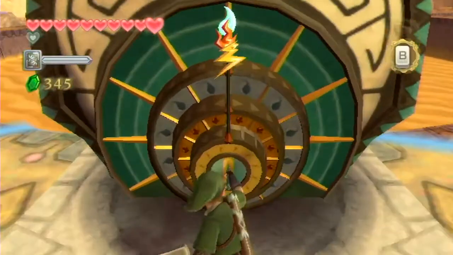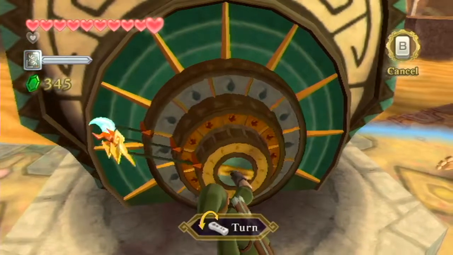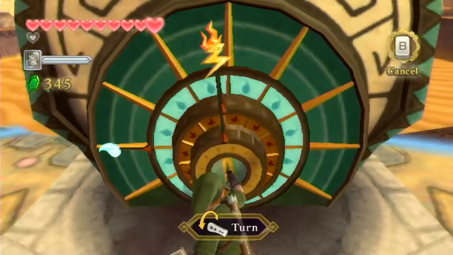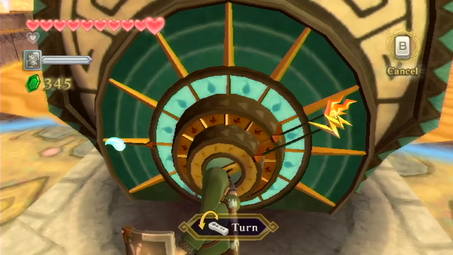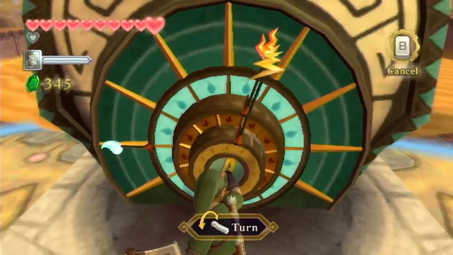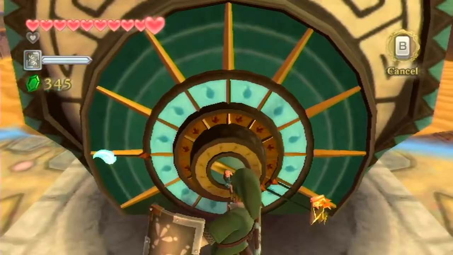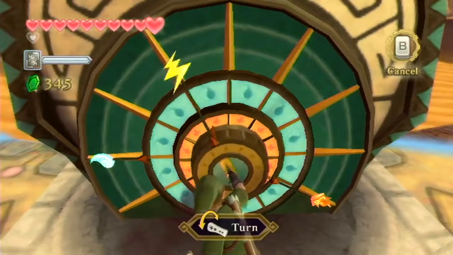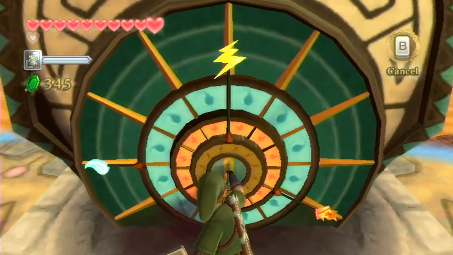So water is 9. Whoops. Water is 9. Press it in. What are we on? We're on fire. I believe fire was 4. Can we just move? Keep moving. Turn. There we go. And then this was 12. No! Okay. No! Oh my god! Stop! Push it in. There we go.